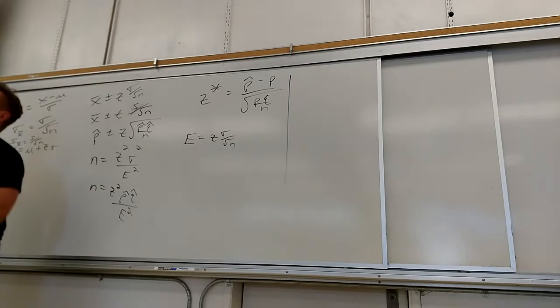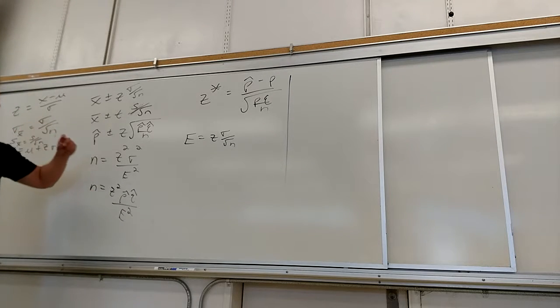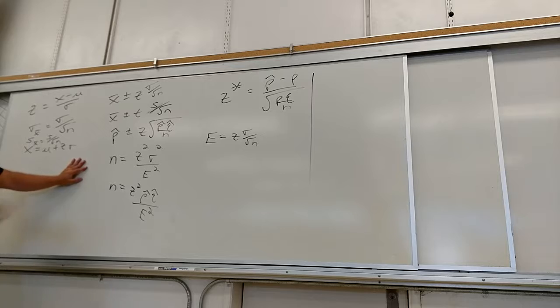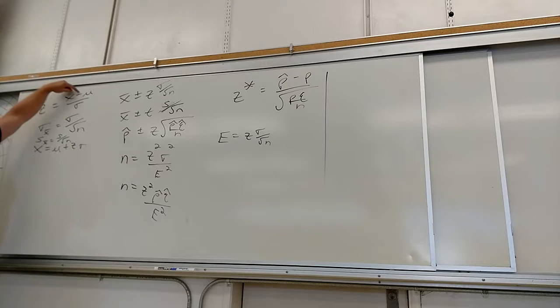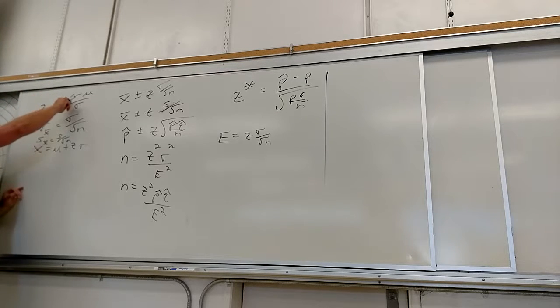Obviously, I always want this to make sense. So for example, here, I've got my data minus the middle divided by the standard deviation. And I change this if I take a sample. So when I do this step in the hypothesis test, I'm going to divide by the new standard deviation, right? It's always a part of the process. But I'm comparing my sample mean to some given mean.